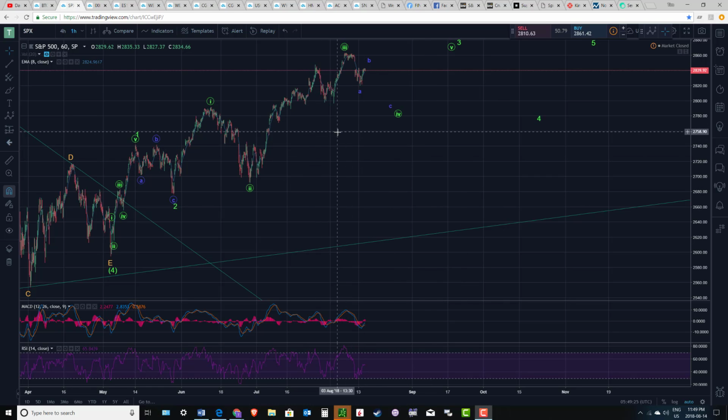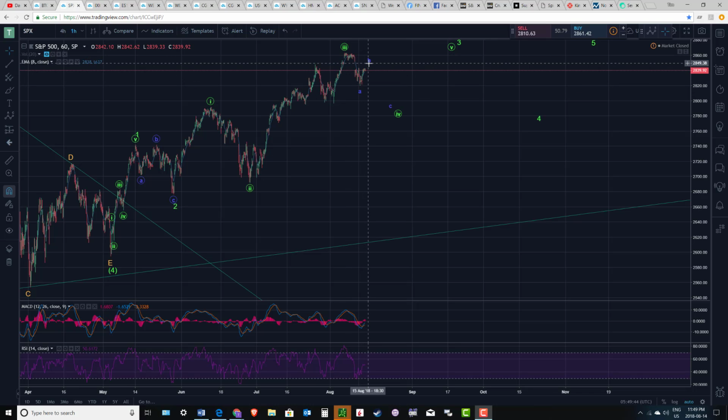Just going to look at the major US indices, and we'll start with SPX here, and we'll kick it off with just some short-term Elliott wave analysis. So nothing's changed on these larger degree patterns as of yet, and it looks like we have our initial A wave down. We have a little 5 down for A.